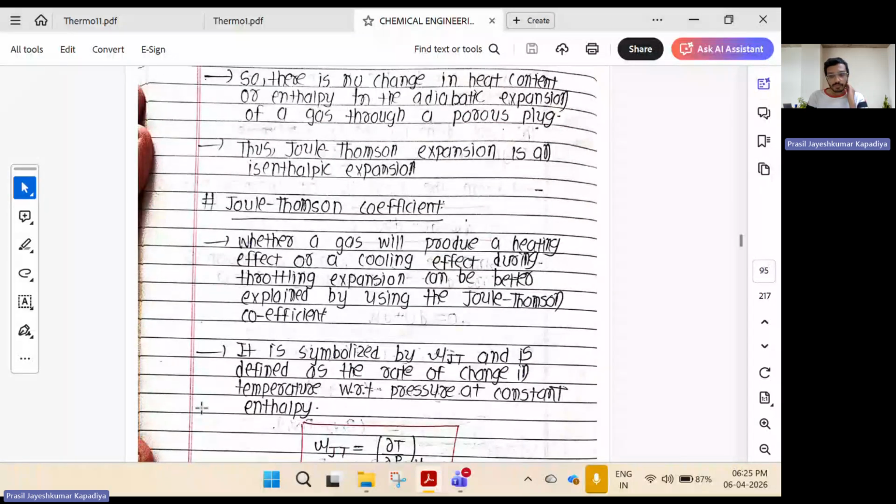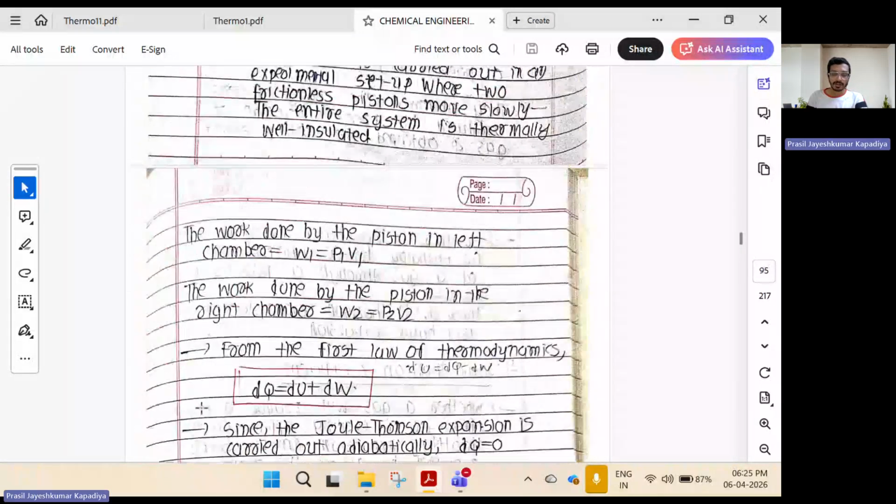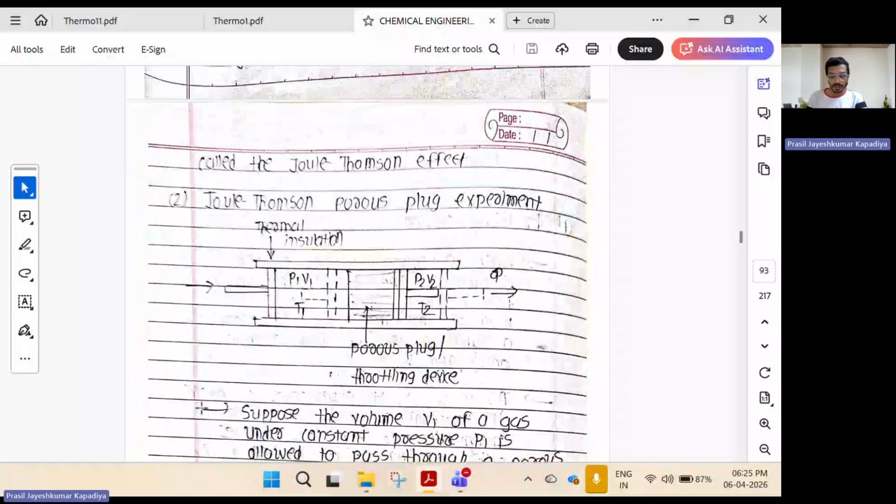So now, okay, let's first go through again what we did. We had some porous plug through which we are passing some gas. So the gas initially was at P1, V1, T1. Because of the porous plug, there is going to be some pressure drop. So we have P2, V2, and the temperature is going to change. We don't know currently if it is going to increase or decrease, but it is the cooling effect studied by Joule and Thomson. So it is going to be P2, V2 and T2.